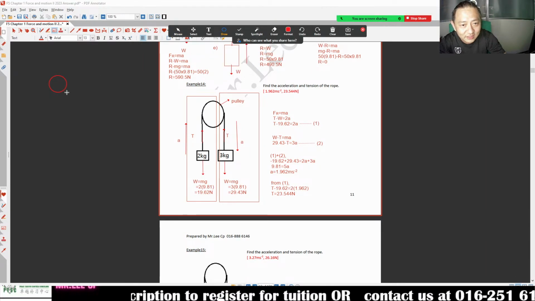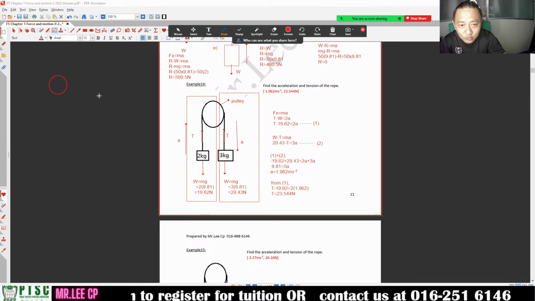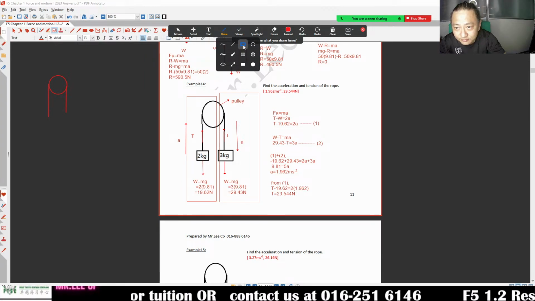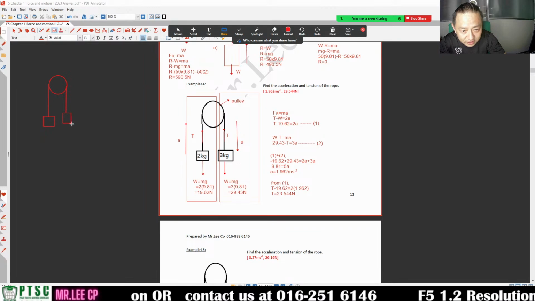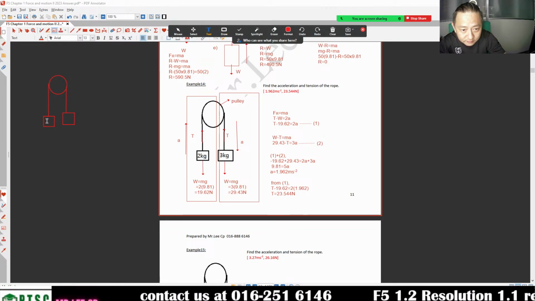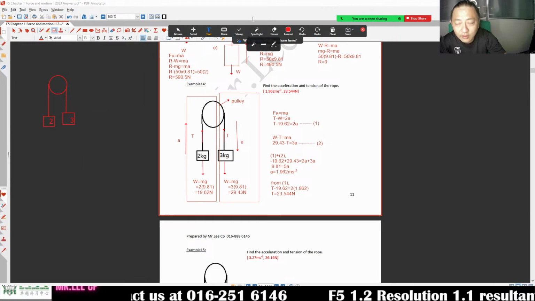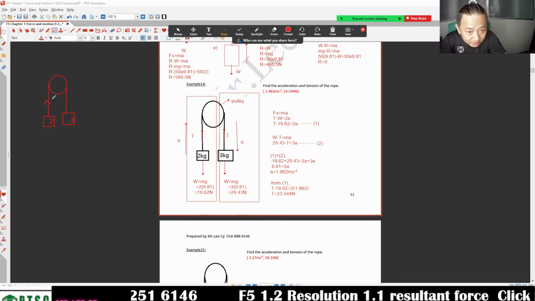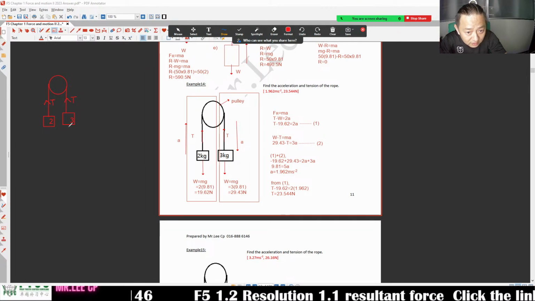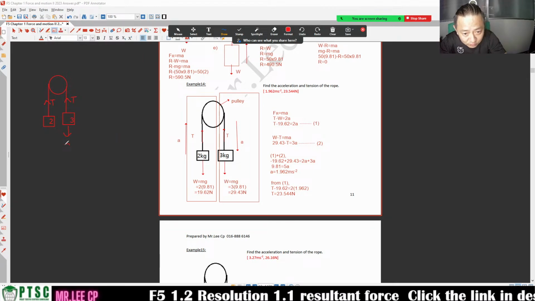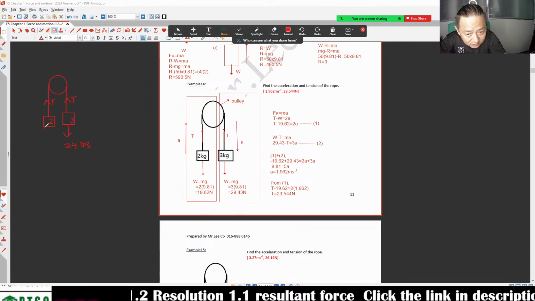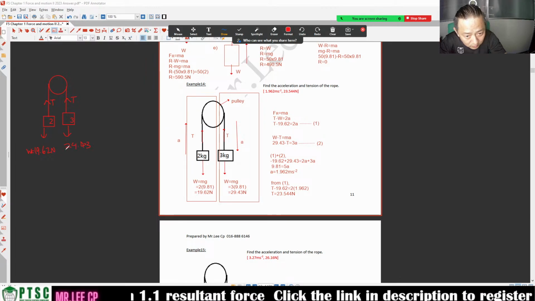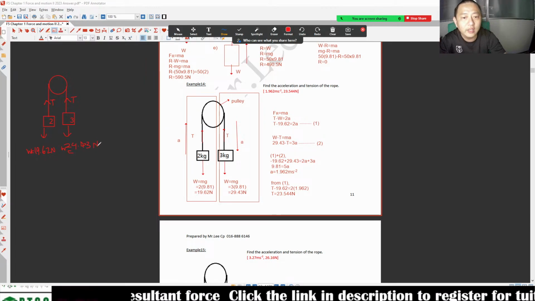So now you see I have a pulley here, with an object of 2 kg and an object of 3 kg. Alright, 2 kg and then 3 kg. Here, exactly the same. This is my question. Here, this is called tension. I label it first. This is called weight. Weight is 29.43, and this weight is 19.62. I have these two.